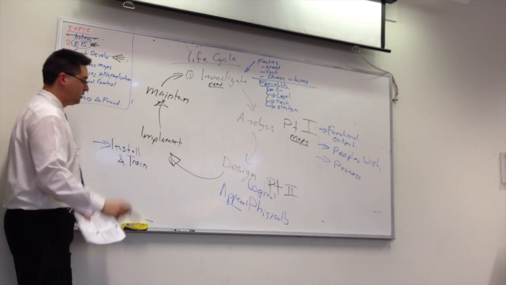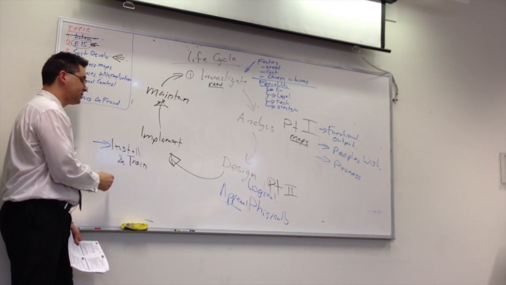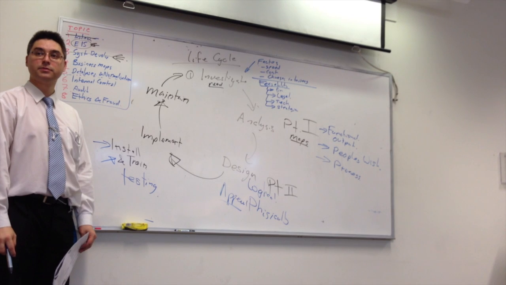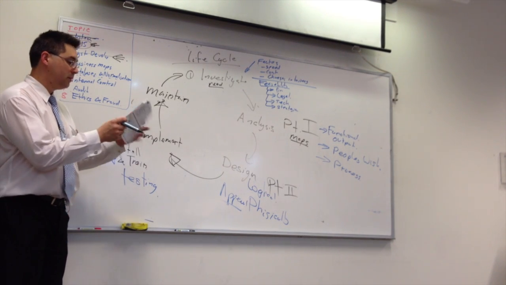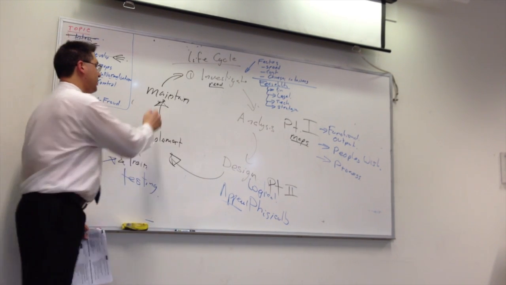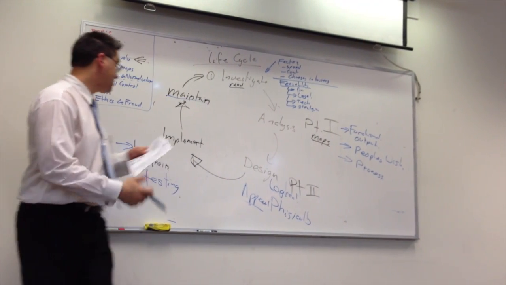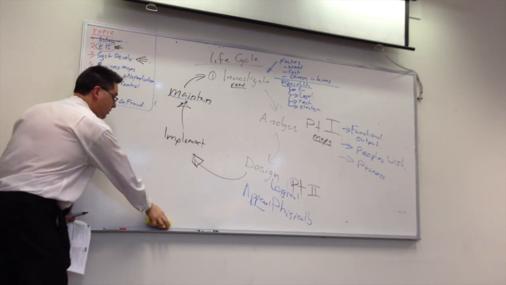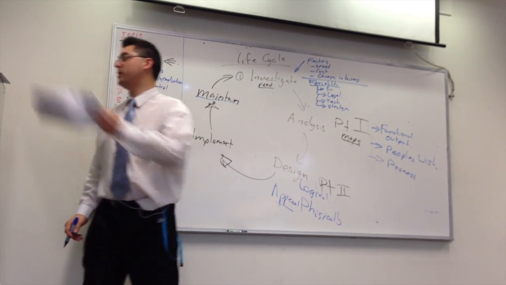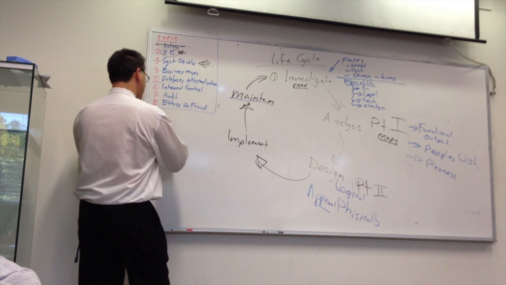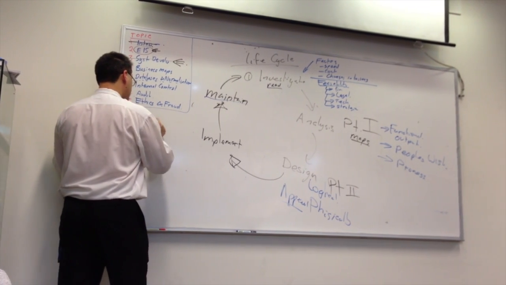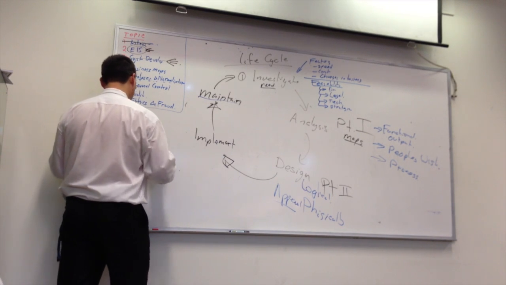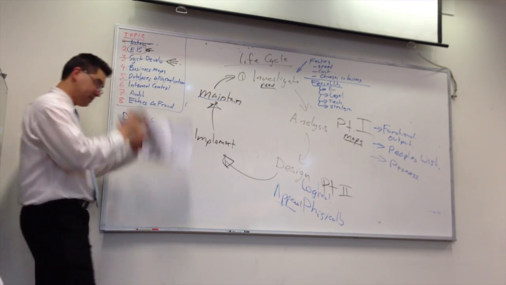Implementation worries about installing, training, testing your database, so that you know that it works. Maintenance is just ongoing. Oh, actually, before I go anywhere else, there's one more thing about implementation. When you implement a new system, there are 3 ways you can do it. One is direct. Another one is parallel. I know there's 2 L's because it's parallel.